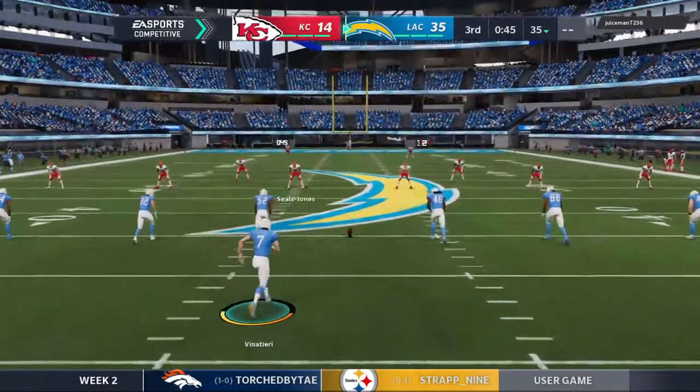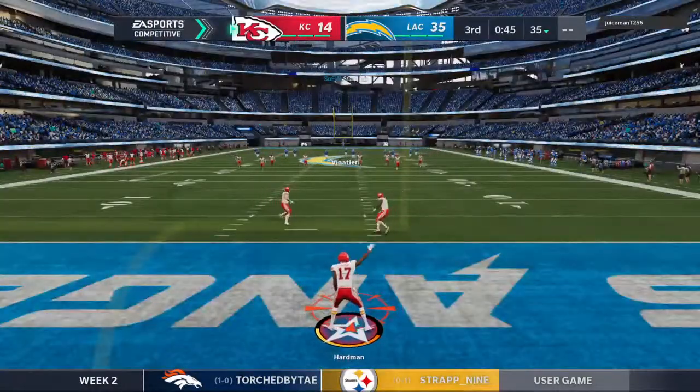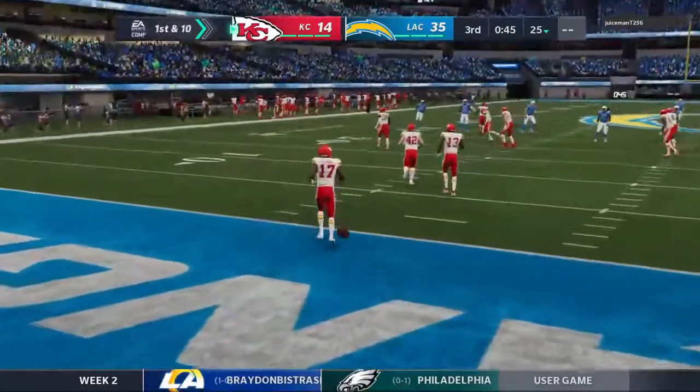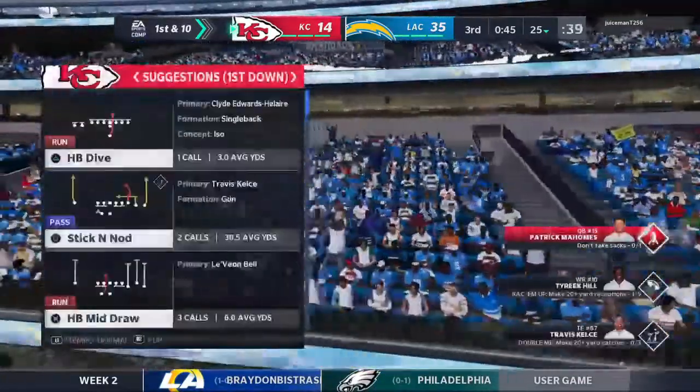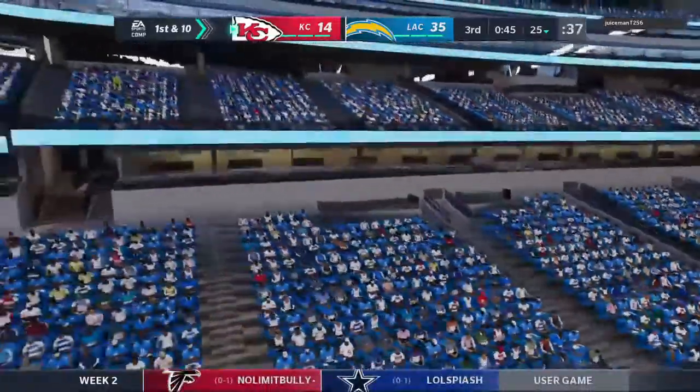And here's Vinatieri now to kick it away after the touchdown. And a fair catch signaled for and taken successfully. The Chiefs take over 1st and 10 at their own 25-yard line.